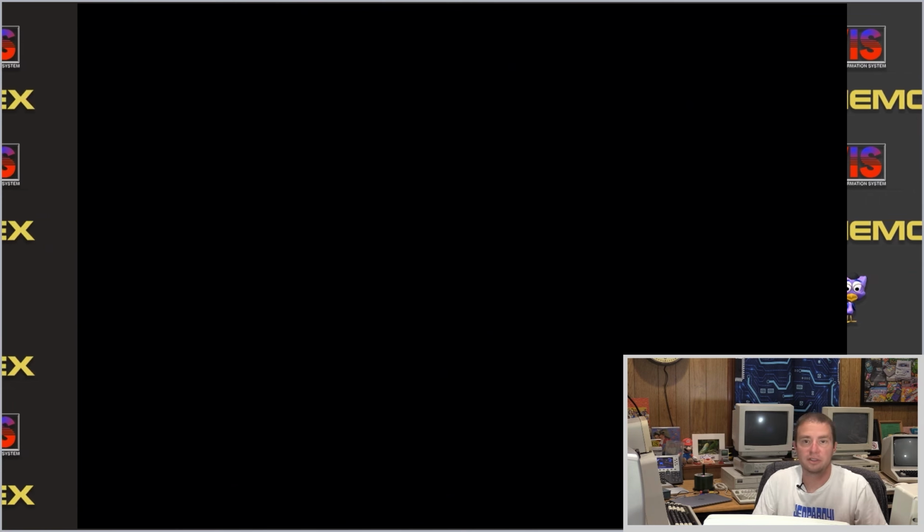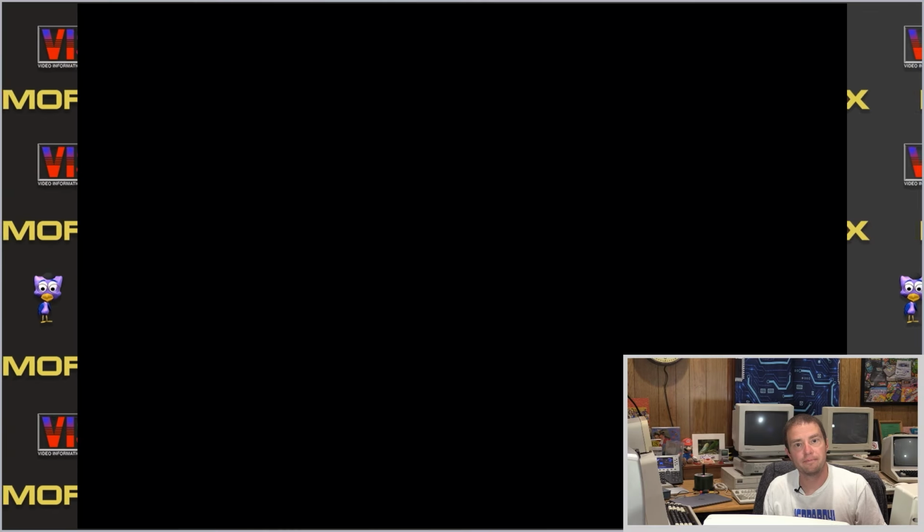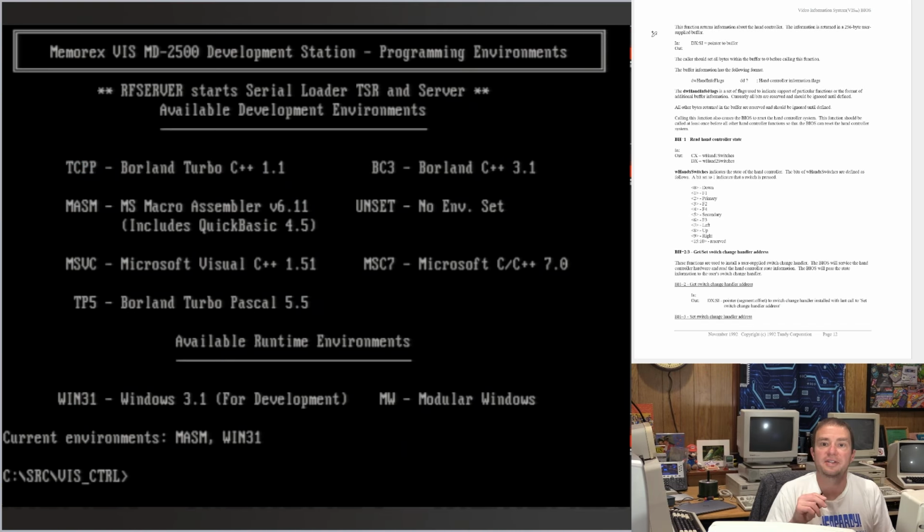Well, okay, so we've got something on the screen. How the hell do we interact with it? I want to work with this, the hand control. Well, let's take a look at that. Now, the VIS hand control is accessed via int 15h services. As you'll remember from a previous video, int 15 is the ISR for custom VIS services, and that includes system status, the hand control, as I mentioned, wavetable, mixer, synth services, timer, keyboard. There's a bunch of custom VIS services that are available in int 15.